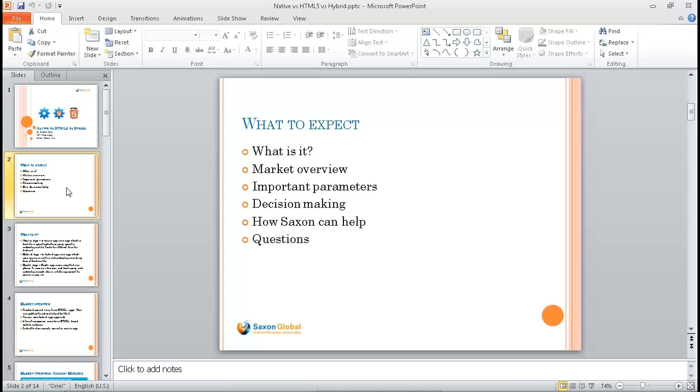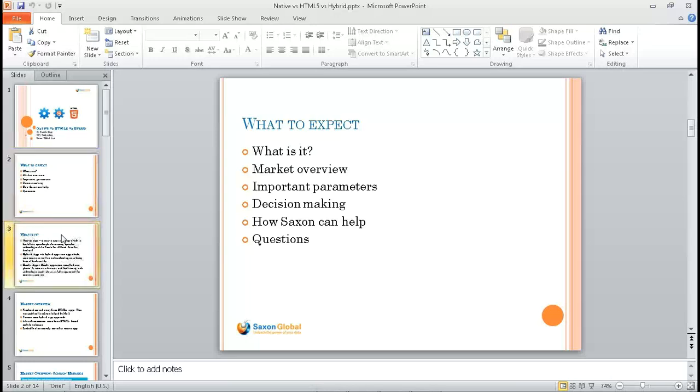We'll also talk about the parameters which are extremely important for deciding which route to go after. And then we have tried to come up with an interesting decision-making roadmap by which, if you follow it, you should be able to reach a meaningful judgment on which approach might be best for your enterprise mobility initiatives. And then we'll take an opportunity to talk a little bit about the organization, our experiences, and how we help. And as Mahima said, at the end of it, we'll take some questions. If you expect something beyond what is mentioned here, please feel free to raise it in the QA session. I'll be happy to answer that.